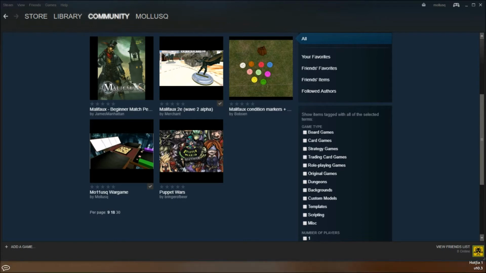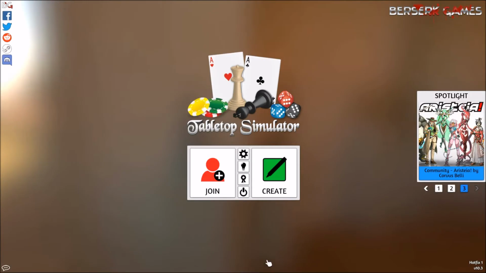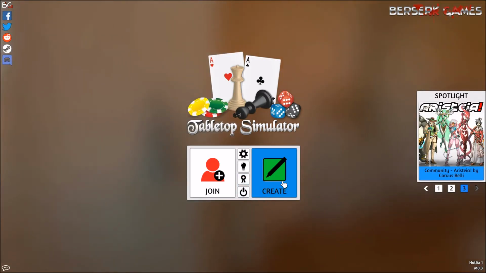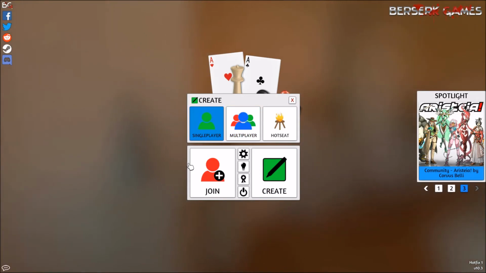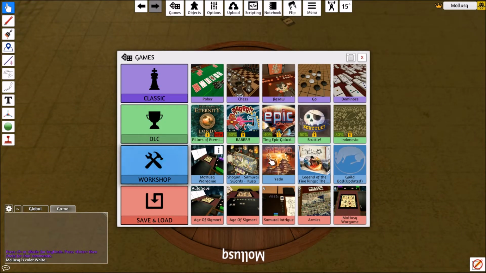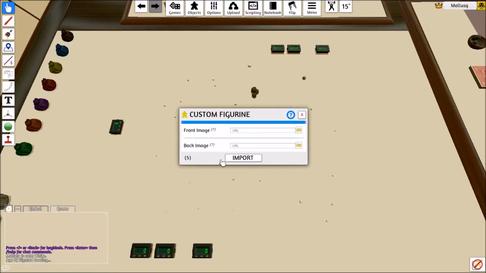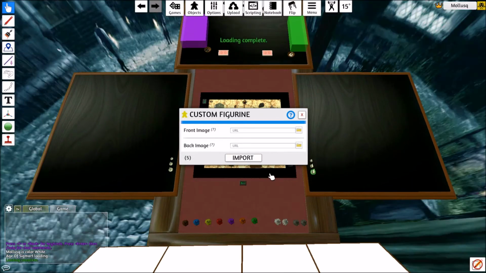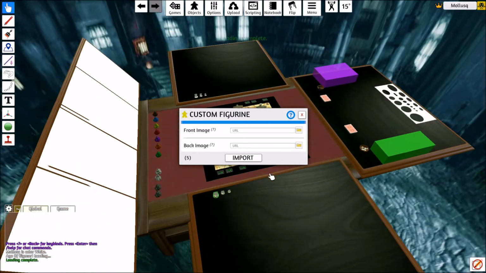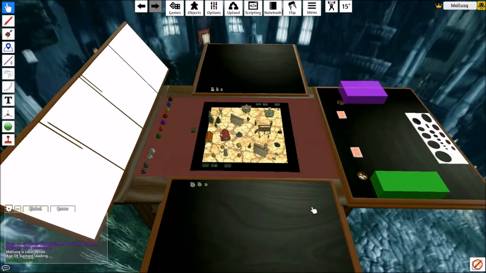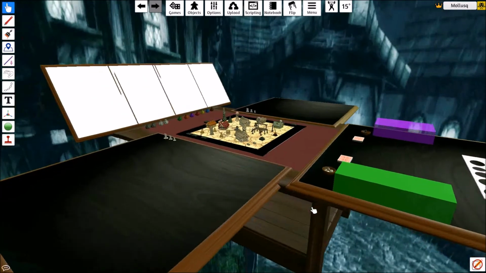Let's get into this. Once you've clicked on the little subscribe icon, you can load up the player. So we're on the simulator now. We could create. Let's just go to single player. And then my Mollusk War Game will appear up here in this workshop for you. But for me, it appears here. And I'll load it up. And so you'll be confronted by this. It'll take a little bit to load. These, just click the cross. We'll deal with that later. That's for creating the models. And then this is what you've got.